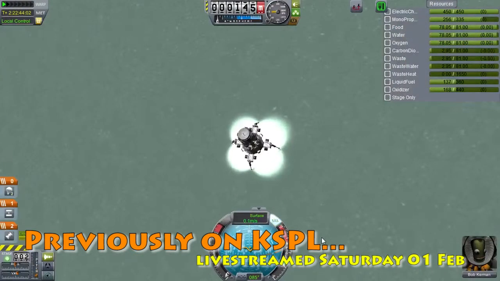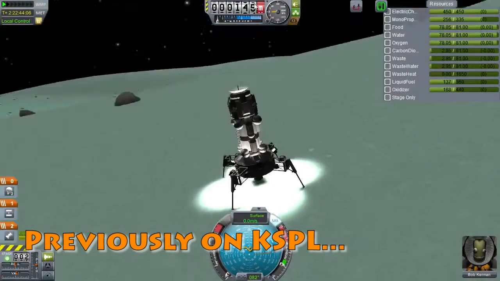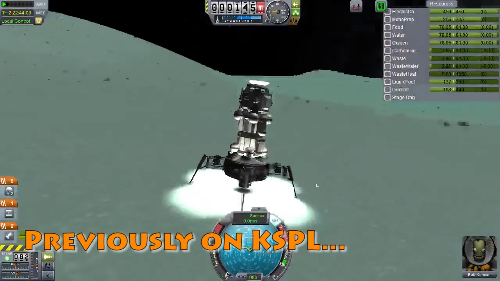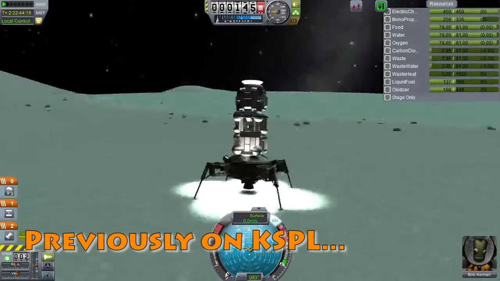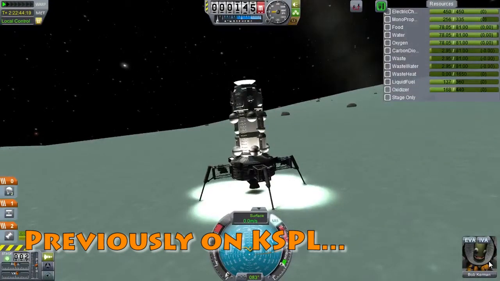We're down! We are down without any skiing or anything. Guys, we have just landed on Minmus, on a hill, next to the water, with Bob Kerman, and with what looks like, hopefully, enough fuel for us to get back up into orbit and perhaps back on our way towards Kerbin.